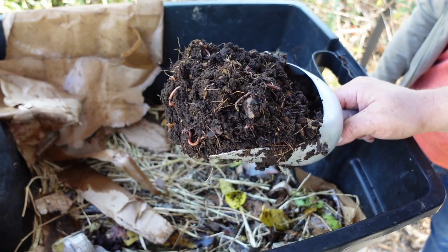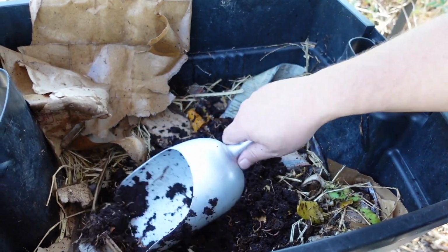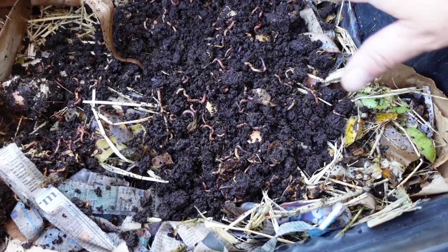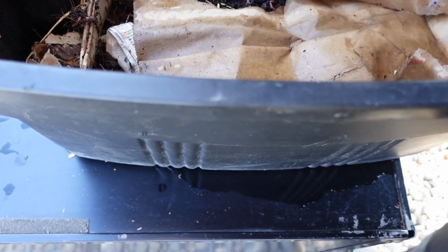So now I'm just going to add in a scoop of worms out of my existing worm bin. My initial investment of 2 pounds of worms several years ago has turned into an endless supply with just a little care. And these are red wiggler worms, the best composting worm for a bin setup. And now that they're in there, we're again just going to put that covering on.